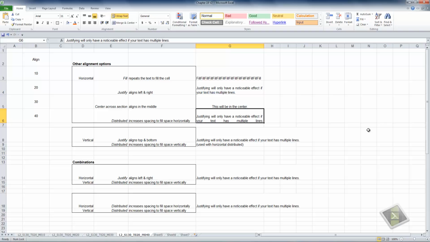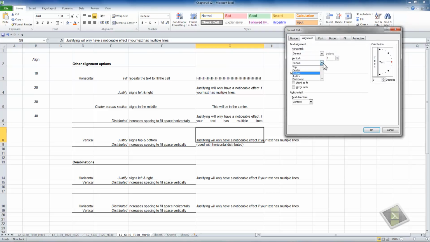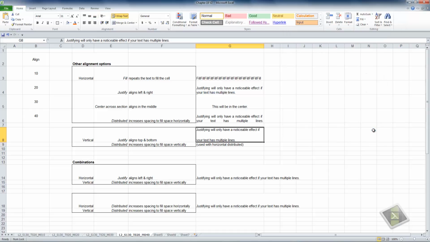Going to the next option, left-clicking G8, launching the dialog box again, left-clicking the drop-down menu, left-clicking Justify, OK. This Justify option is a vertical justification of the text.